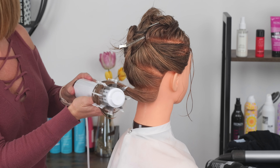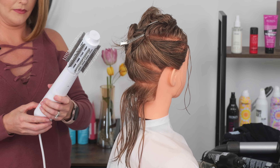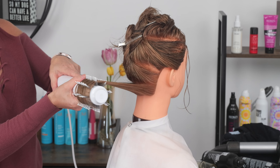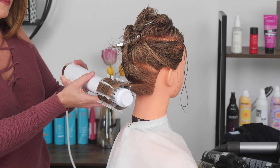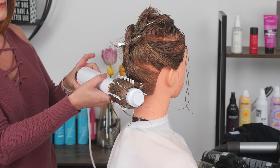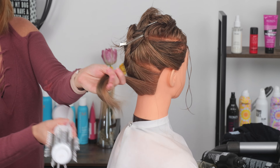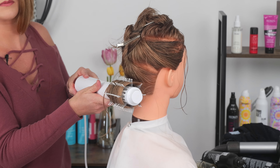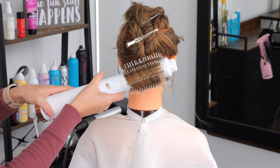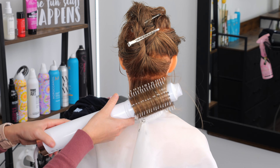As you pull out, you're going to want to twist the dryer so you're keeping that round shape. As we move further up the head I'll give you tips on how to create extra volume, but for starters that's how we begin. When you are rolling the hair in the brush, I typically like to hold it there a few seconds before I let it out and work the dryer. The most important thing when using a blowout brush is to make sure that each section is completely dry — it is vital that the hair is fully dry to help hold the bend in your ends.